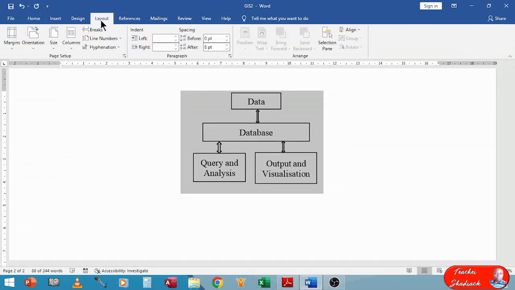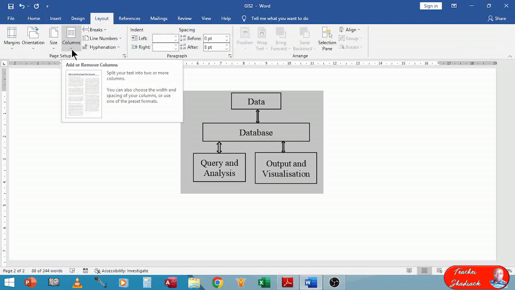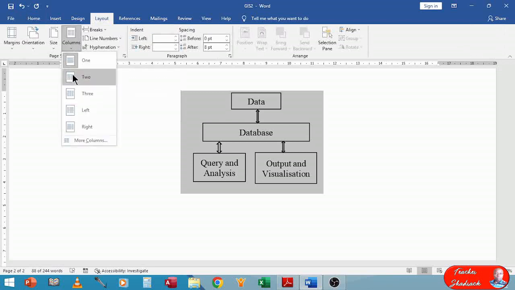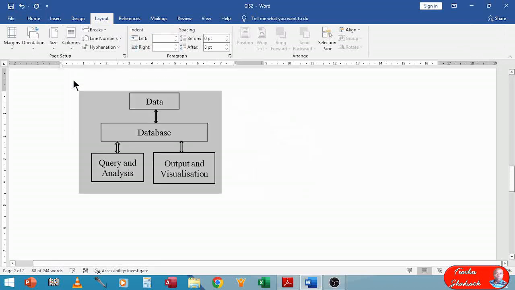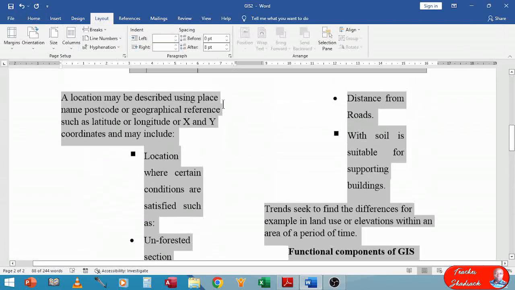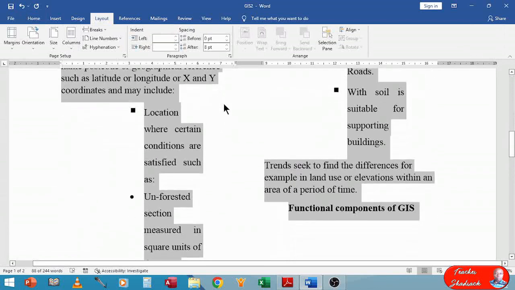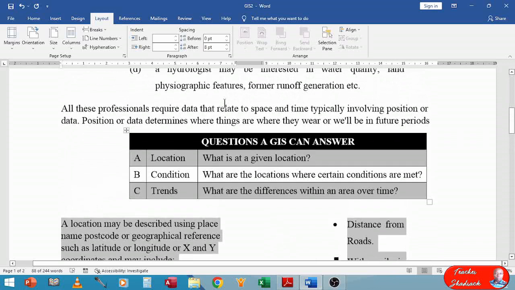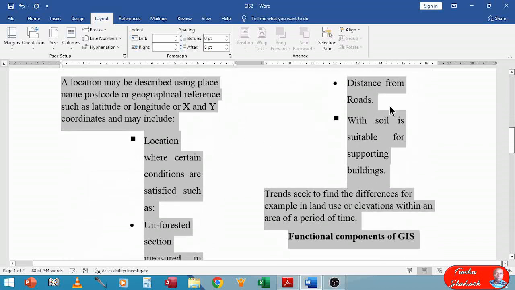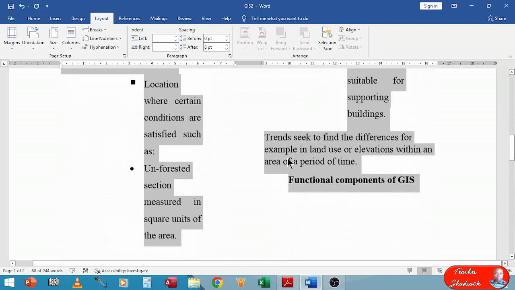That's where we normally find columns. So we go to columns and then say 2 columns, and there we are, we have the 2 columns, only that the text is appearing one word at a time. You know, it's looking funny, but the examiner said it.